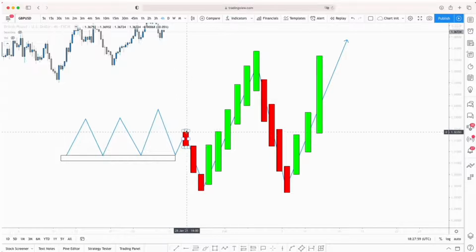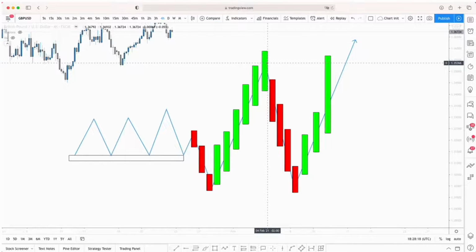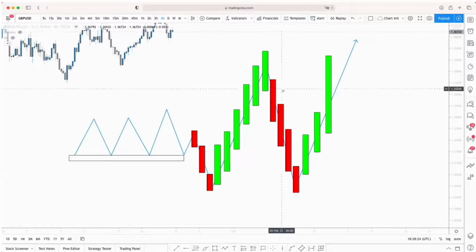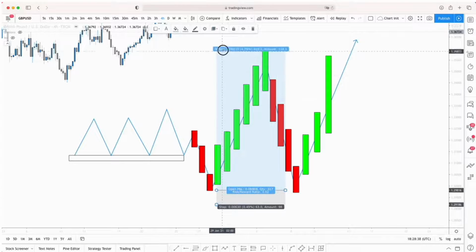So price is being pushed purposely, right, by the institutions to take everyone out, to grab the stop losses and to trigger the breakout traders. Once they've done that, once they've grabbed enough liquidity, now it's time to grab liquidity from the breakout traders and price is being pushed up. Okay, but they wanted to go long. They've always wanted to go long, right? So they are going long from down here, right? All right, so they're going long from this position, right?